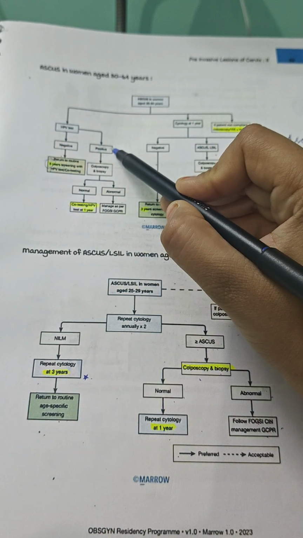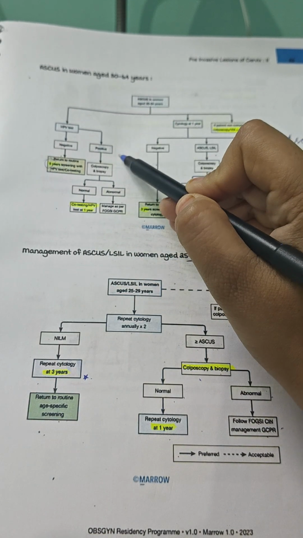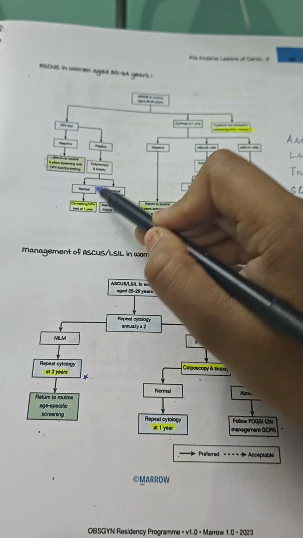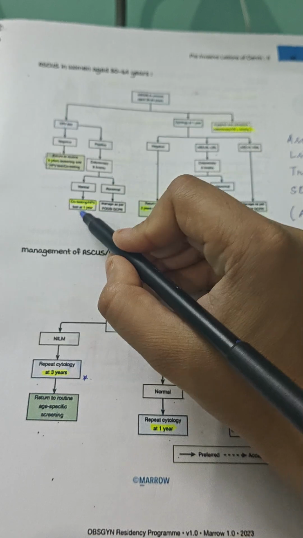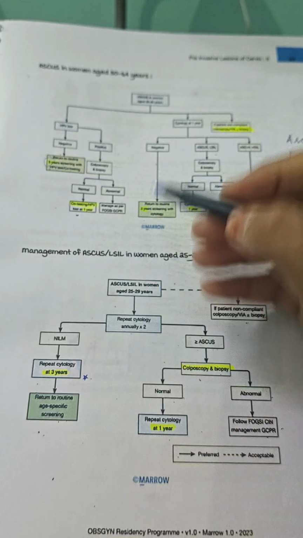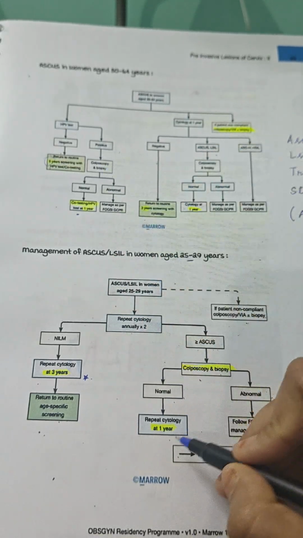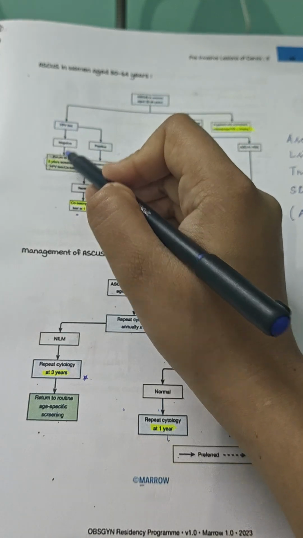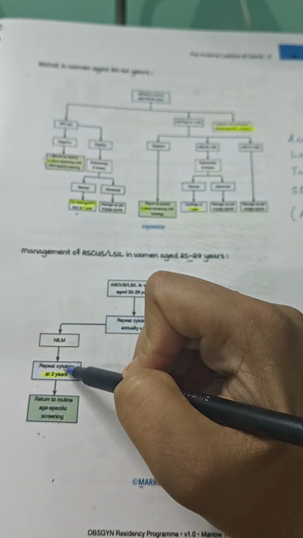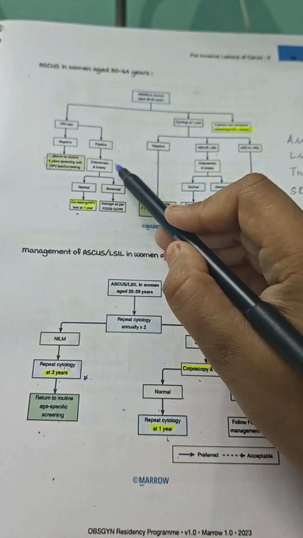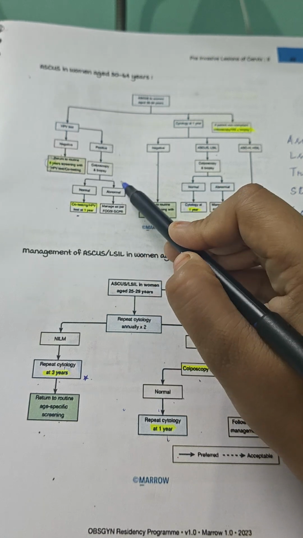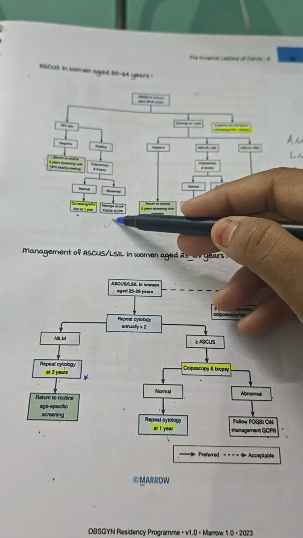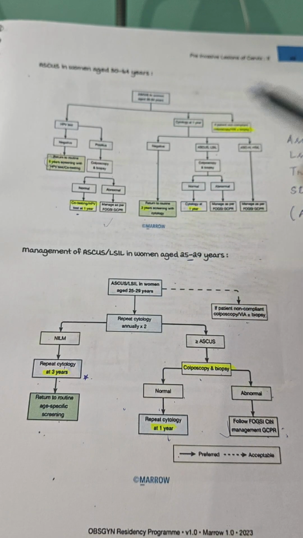And if HPV is positive, meaning ASCUS is present and HPV is also present, then we will go for colposcopic directed biopsy, and if colposcopy is normal, then co-testing is done at 1 year. So after colposcopy we have to go for 1 year screening, and if HPV is negative, then 5 years, and if cytology is negative, then 3 years. And if the colposcopic biopsy is abnormal, then we will directly go for this. So this we have to discuss further.